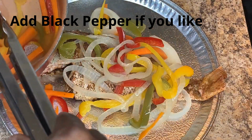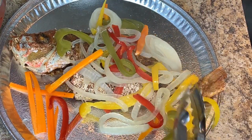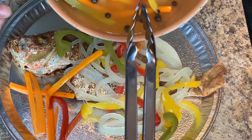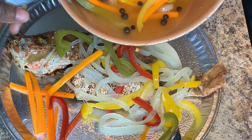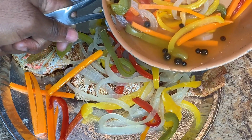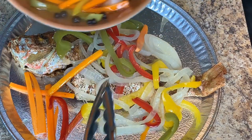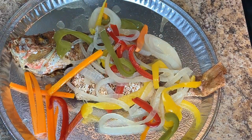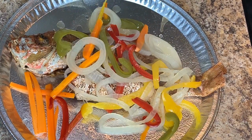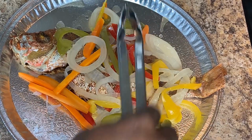It smells so unbelievable. All right, and it also looks so beautiful. Now you could just drizzle a little bit of your mixture on the fish itself, so it will soak in all the vinegar and all that spice and flavor. All right, and there you have it. Escovitch fish, Jamaican style.